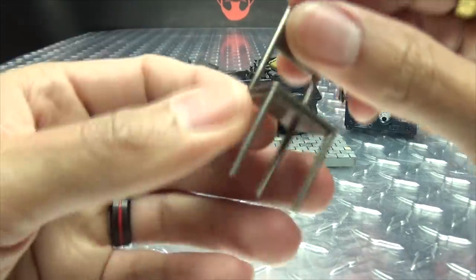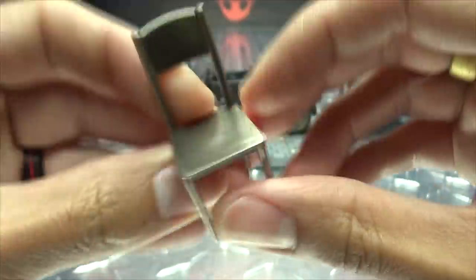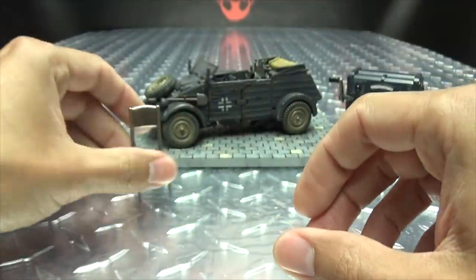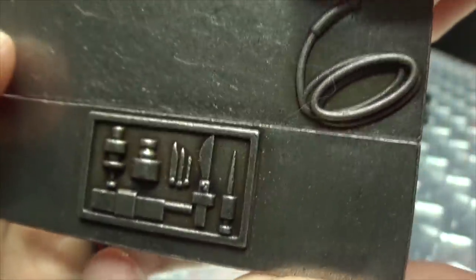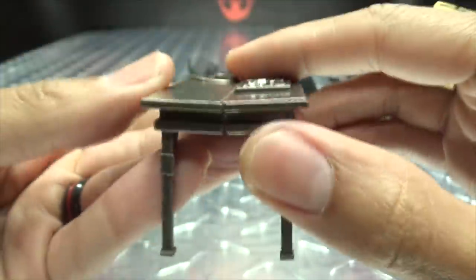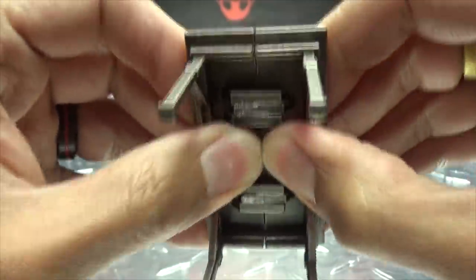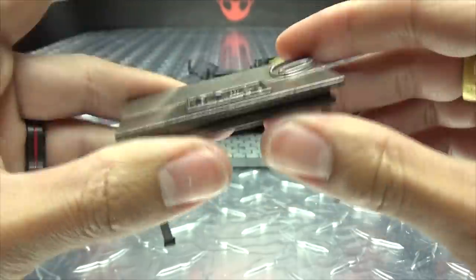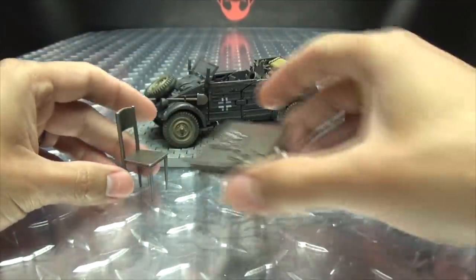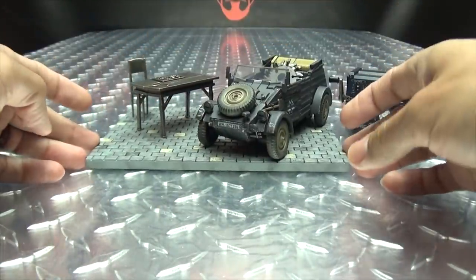You also get a chair. Yes, you get a chair. It's made of die-cast. It's a little metal chair. And you also get a little metal desk. You can see it has some accoutrement molded in there. You can see it's not totally straight. It's made up of multiple pieces, and it seems like it's all glued together because I can't pull it apart to try to straighten it out. But yeah, you get a nice die-cast table for your die-cast chair if you want. We can just set this down right here.